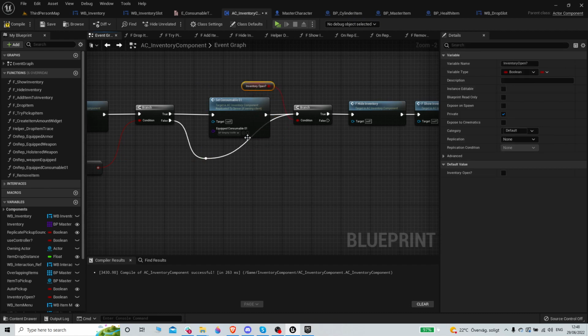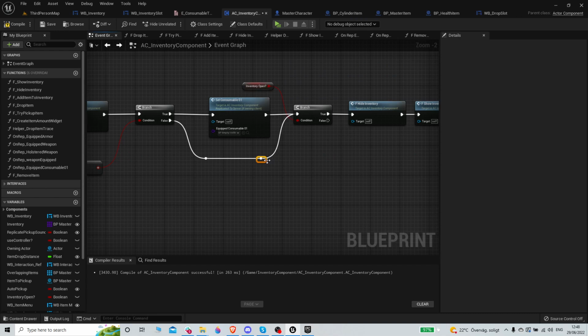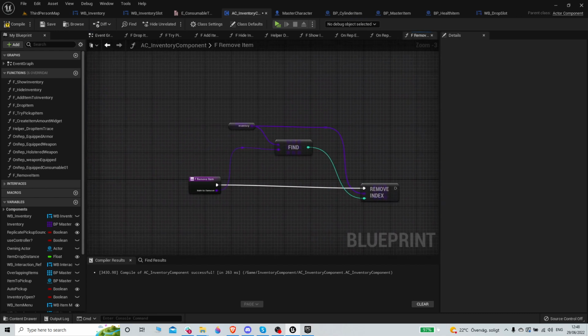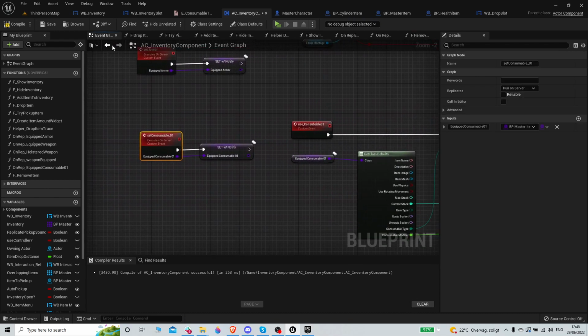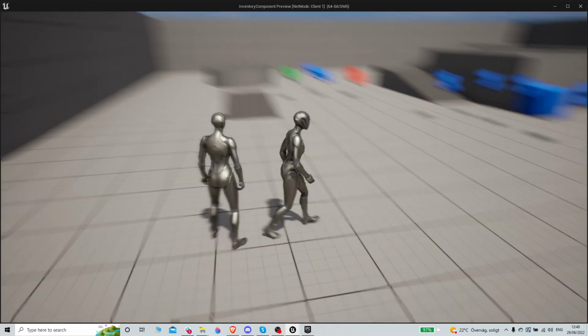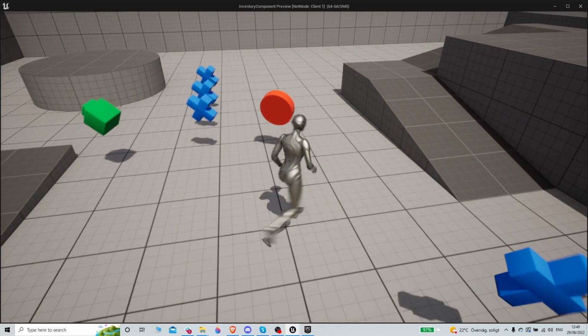That should work. So just from the remove item we steal that, and then we update after we check this as well. That feels like that was a lot of errors, so we'll see.